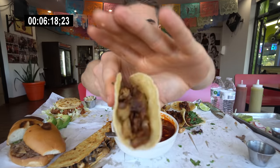I'll see if I can get some more of those onions. Those are fantastic, but in the meantime, I'm getting this huge torta. There's so much meat on that guy. Just lovely carnitas. That succulent braised pork. Got some avocado on it, throw a little more on there. That is money. Oh my gosh, guys. So rich. Super tender. And that bread is great. It's soft.